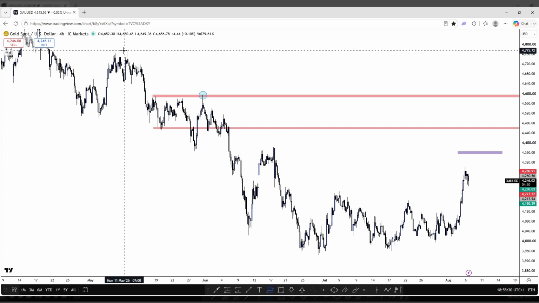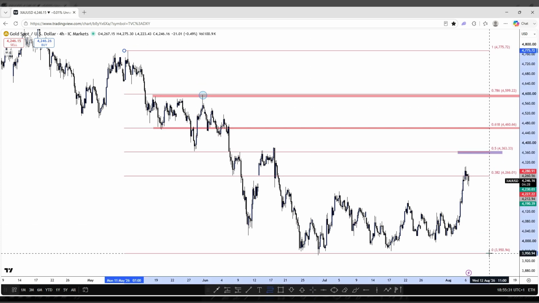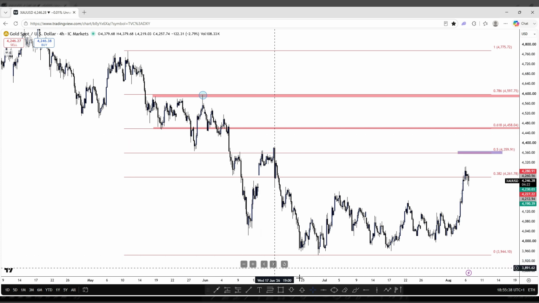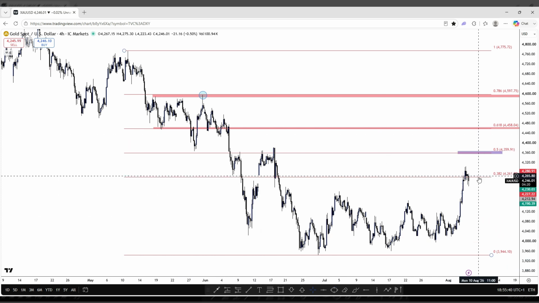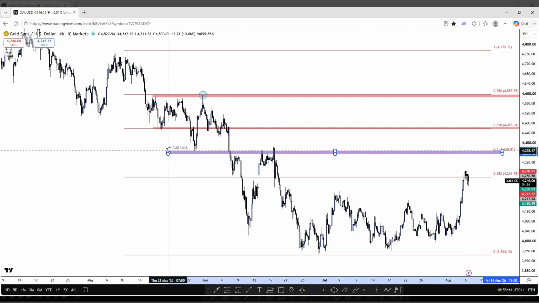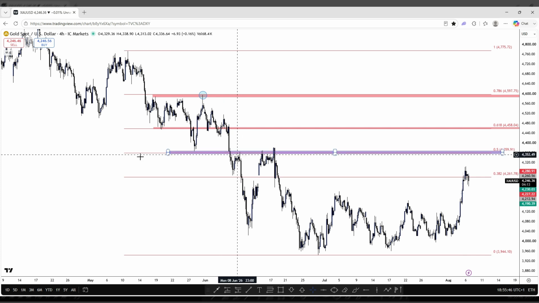When it comes to the next zones of interest, same again here. Draw my Fibonacci. So this is one of the Fibonaccis I would have on the chart. And all we're going to do is look at our areas of confluence. The 38, you can see there was a reaction. The 50 is in line with this. So we have a large wick and a large wick there.